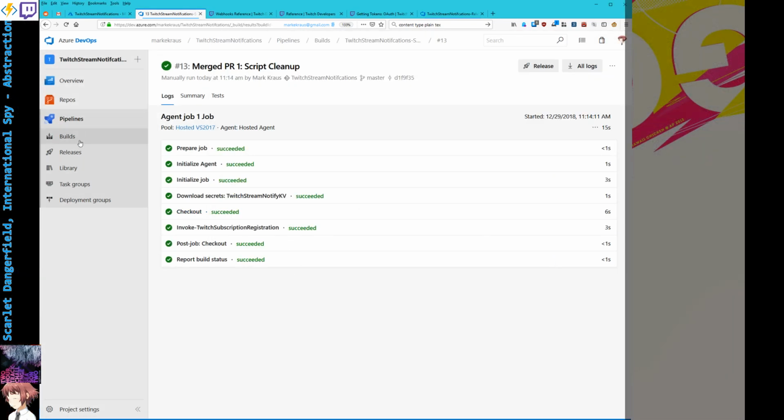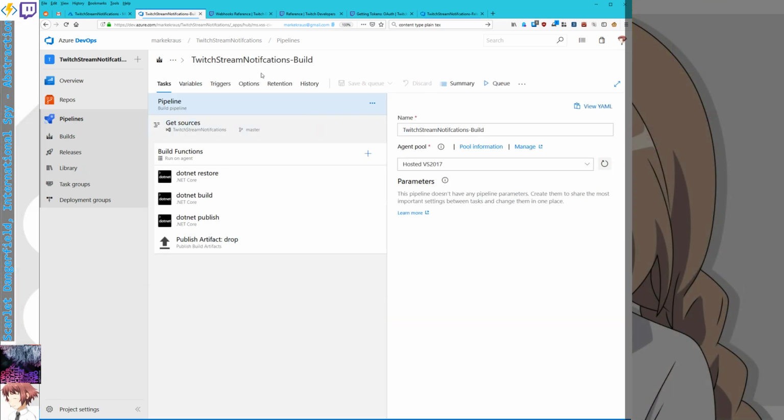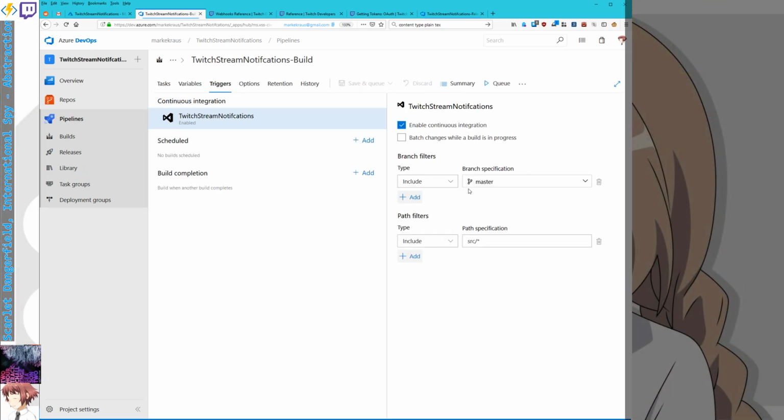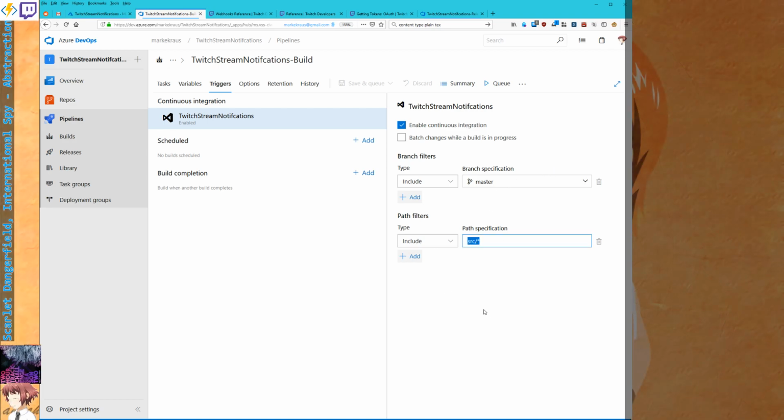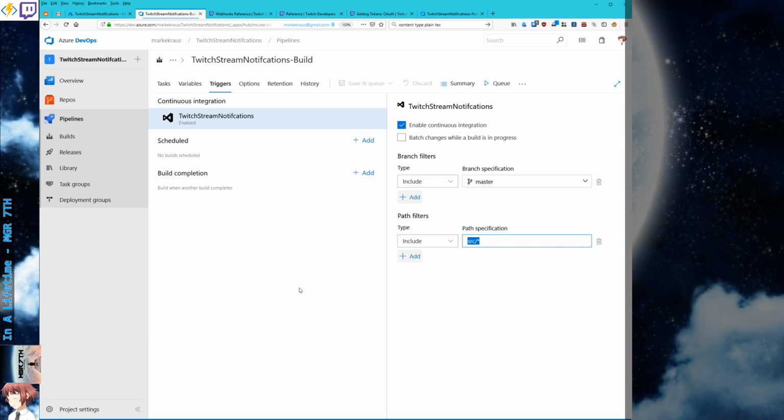But I also wanted to show back on this other build the triggers on it. So it's set to trigger only for commits to master and only when there's changes in the source directory. So we're ignoring any other kind of changes there, and only automatically building when there's changes to source, because I don't want README changes triggering a build and release pipeline.